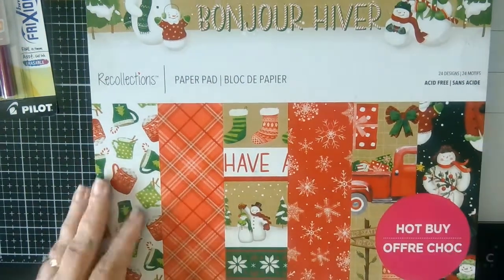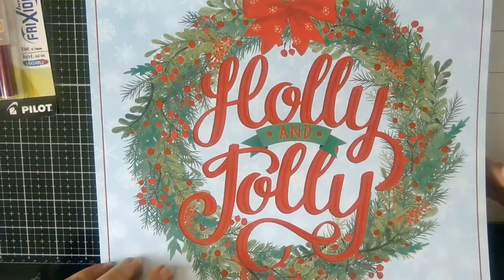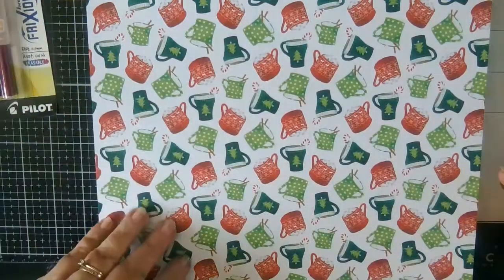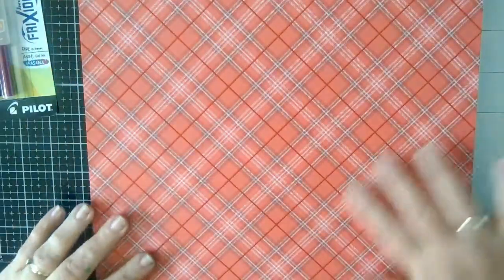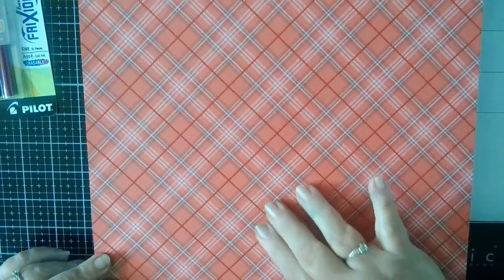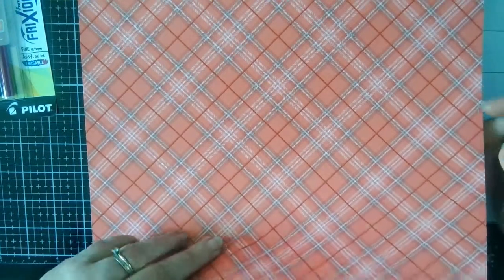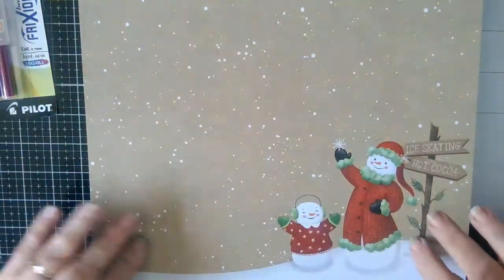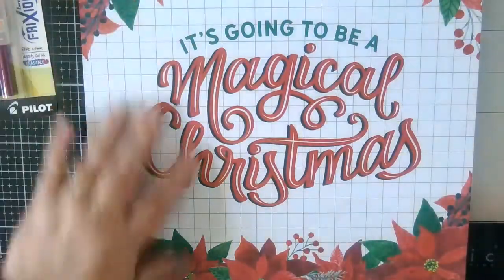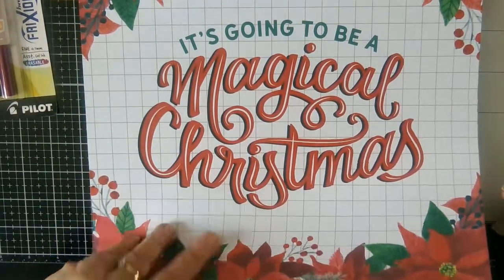So I'm going to do a quick thumb through on the paper pads. Isn't that pretty? And then there's some cups. There's that one. And then this one, it has texture to it. It's like an embossing on it. Then you have the holly. This one's cute. This one's cute. I like it. It'll go in my sign for Christmas.